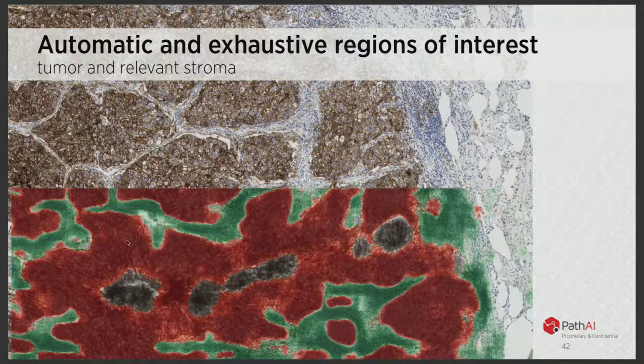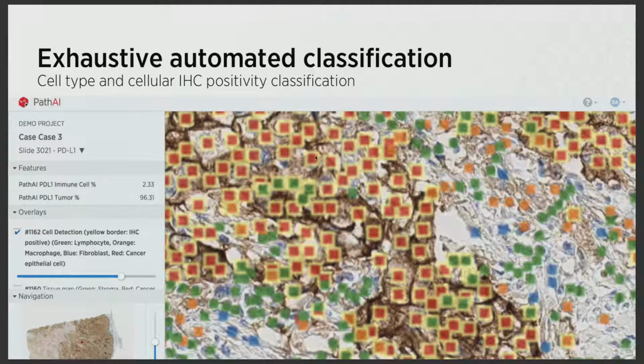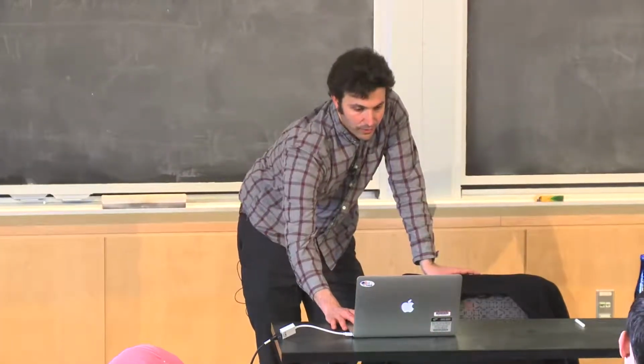And that allows us to build tissue region models. This is immunohistochemistry in a cancer, where we've trained a model to identify all of the cancer epithelium in red, the cancer stroma in green. So now we know where the protein is being expressed, in the epithelium or in the stroma. And then we've also trained cellular classification. So now for every single cell, we classify it as a cell type. Is it a cancer cell or a fibroblast or a macrophage or a lymphocyte? And is it expressing the protein based on how brown it is? So while pathologists will try to make some estimate across the whole slide, we can actually compute for every cell and then compute exact statistics about which cells are expressing this protein and which patients might be the best candidates for therapy.